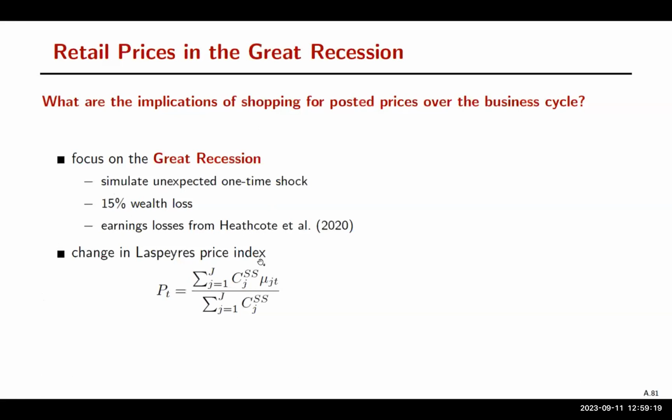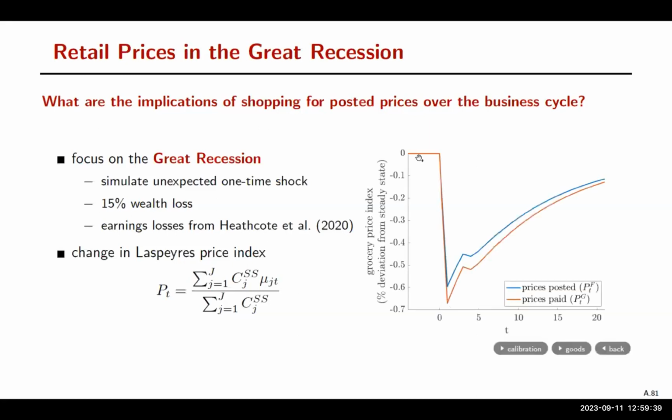When I look here, the object of interest is going to be a Laspeyres index of aggregate prices. So you can think of it as fixing the consumption bundle at the aggregate consumption bundle in steady state, and I'm showing you how the average posted price or the average price paid changed during the shock. What you get is that if you look first at the orange line, on impact of the shock, the prices that households pay, fixing the consumption bundle in steady state, are reduced by almost 0.7 percentage points. And that is the pure effect driven by shopping, because I'm keeping marginal cost constant throughout the exercise. So these are just changes in household shopping behavior and retailers' response with their profit margins to changes in the shopping behavior. Prices paid decline by roughly 0.7 percentage points.